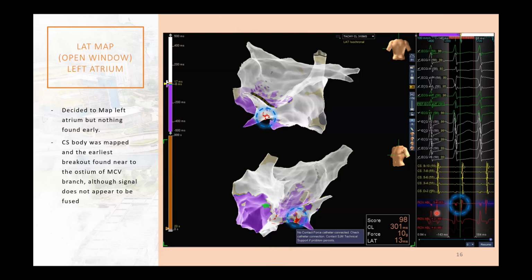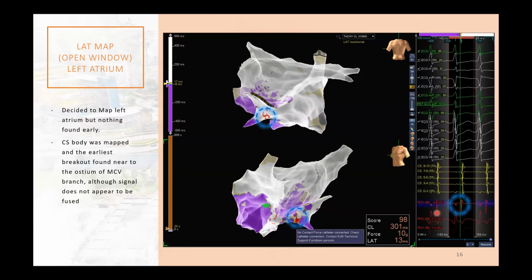Some investigators even go to the LV posteroseptum to find the ventricular insertion of the hepatic potential, if you really want to look for it. But you're basically looking for the earliest A activation in 3D mapping, and I think that helps you. In a country where you don't have 3D mapping, maybe you're obligated to do all the mapping first, then decide where to ablate. If you have a good 3D mapping system, then you can figure out what it is. But I think I would have done the CS angiogram first and looked at that area a little more carefully. It may help you to map the hepatic potential.